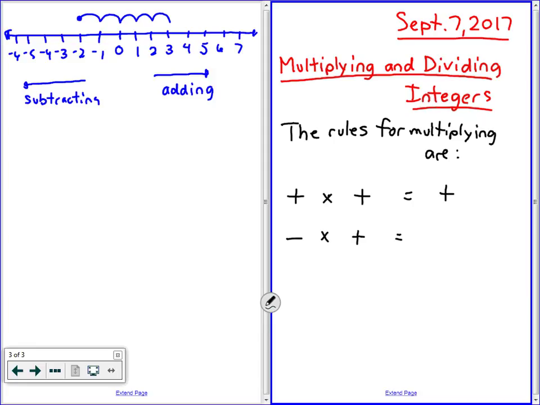Then, if I do a negative and I times it by a positive, what's that going to be? Now just wait before you say, what does a negative do? Flips it, right? So you're going to flip the positive to be a negative. Okay, so always remember that the negative just means flip. Have you guys seen a sheet like this before in grade 8? I'm sure you have. Fine, okay.